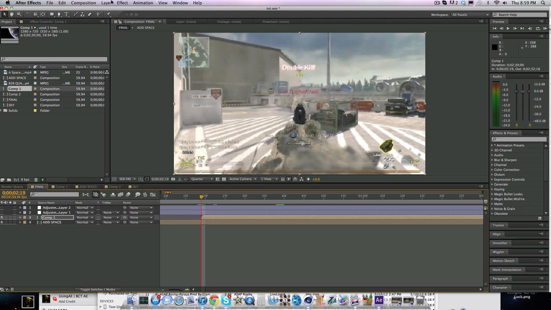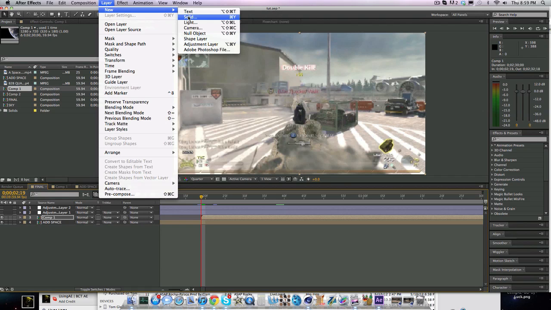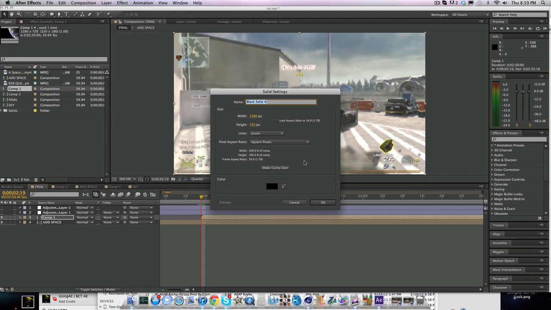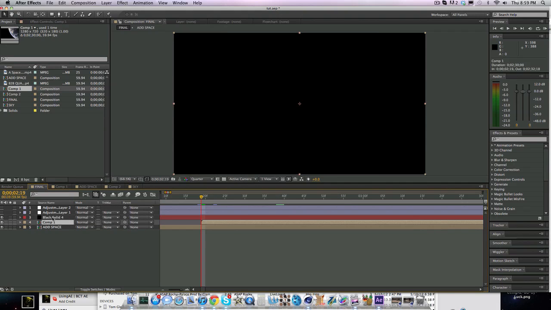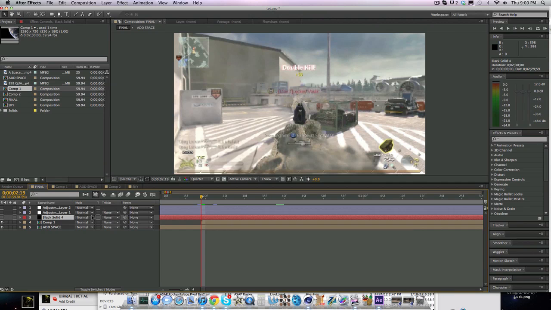So we're gonna go Layer, New, Solid, and make sure it matches your composition settings, and drag it above your sky, and I'll click the eyeball. So here's what we have, and you're gonna want to mask around the sky. So I'm gonna just copy and paste my keyframes. So here's my mask. It's pretty quick because on my third try I just BS'd it and went real quick.